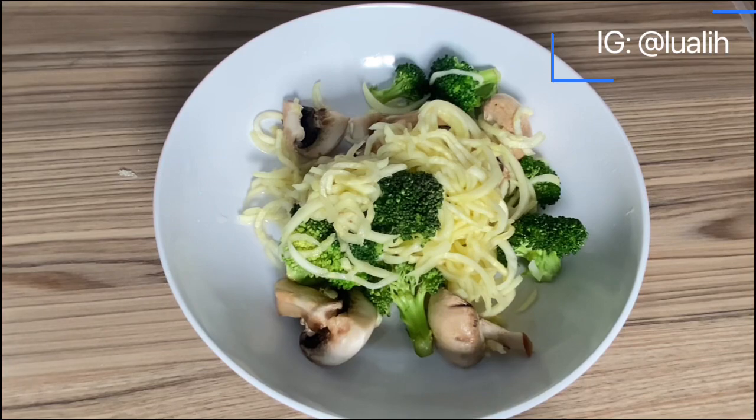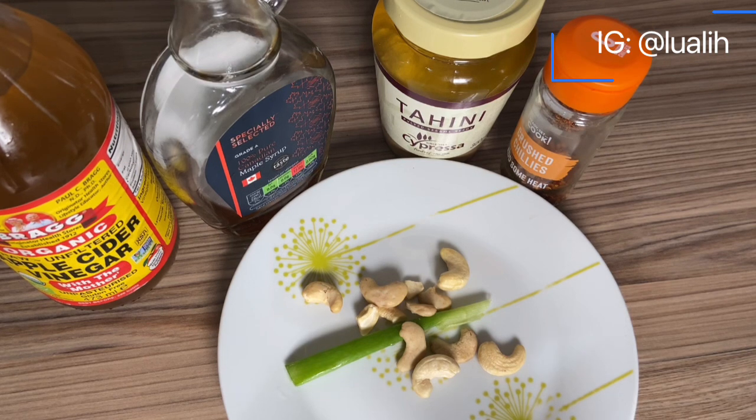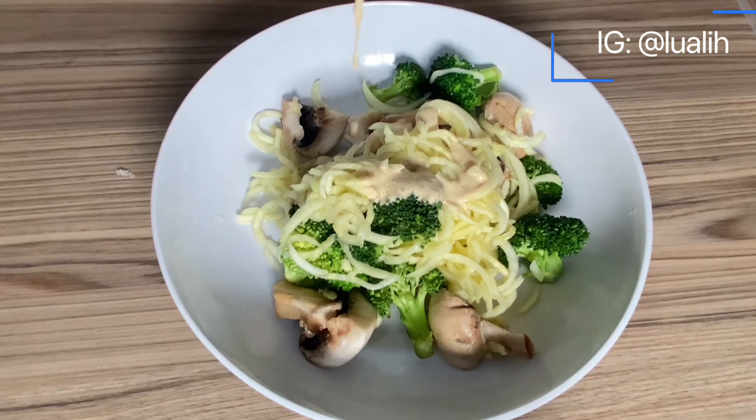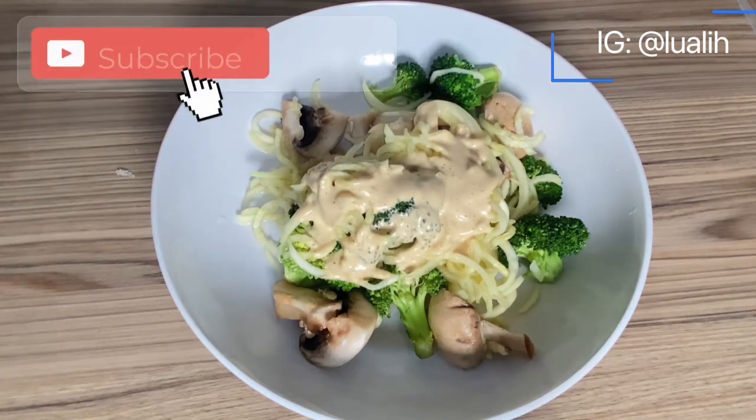But there's nothing as good as a good sauce. I went for a creamy sauce, a bit of carbonara vibes, and I forgot to show you when I blended, but it was just raw cashews, some green onions, one spoon of apple cider vinegar, a spoon of tahini, some chili flakes, a bit of salt, and a sweetener, and that came out beautiful. If you replicate this, tell me the results, try it and share. That's my meal done.